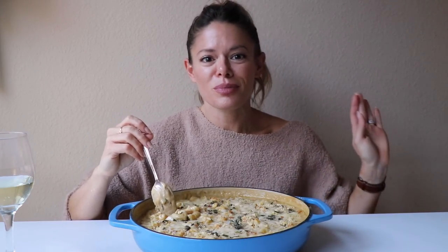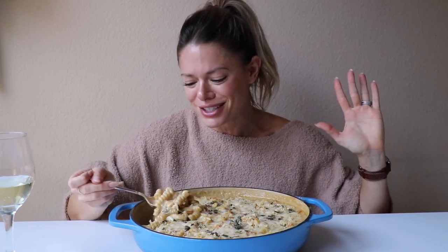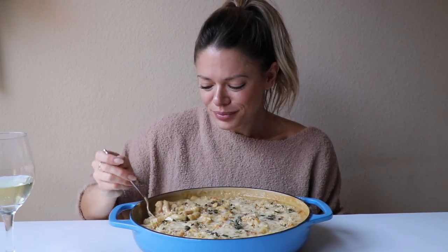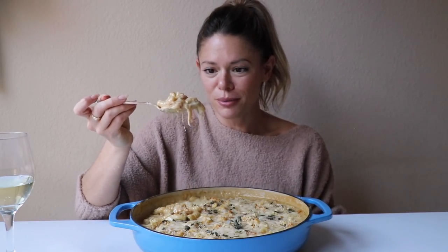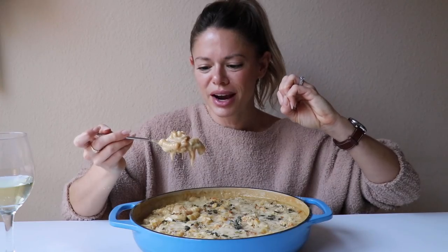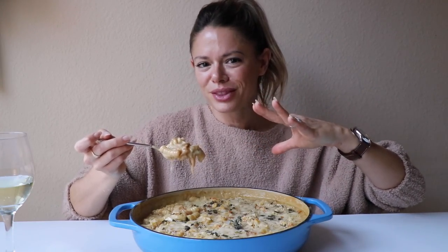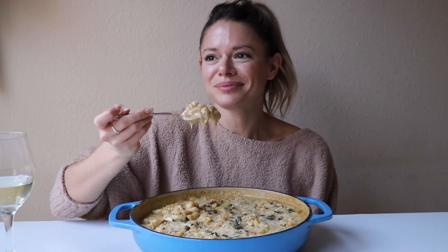It tastes like French onion soup, and I'm not even joking a little bit. It tastes exactly like French onion soup. Yay! This pasta, I'm loving for this too. Great for mac and cheese because it's got those little grooves that trap the cheese in there, and it's kind of like the caramelized onions, how they're long. I love it.